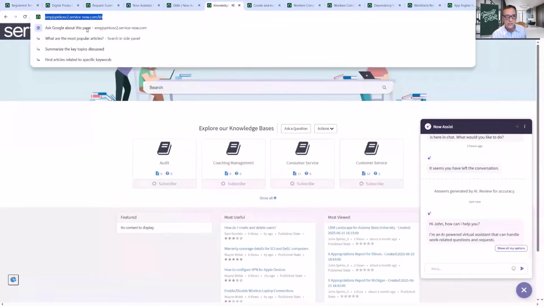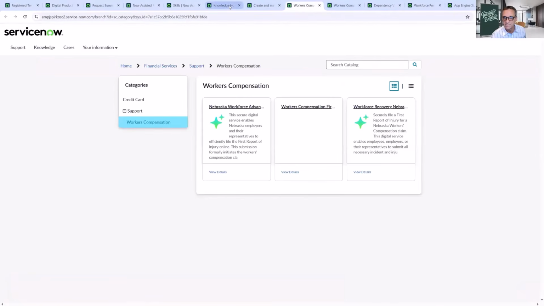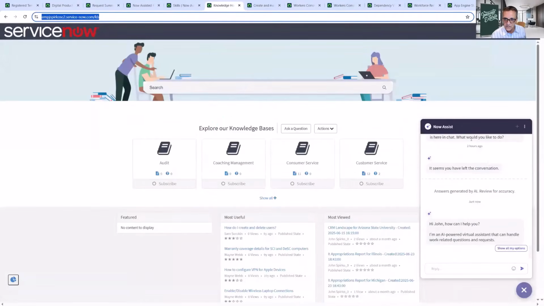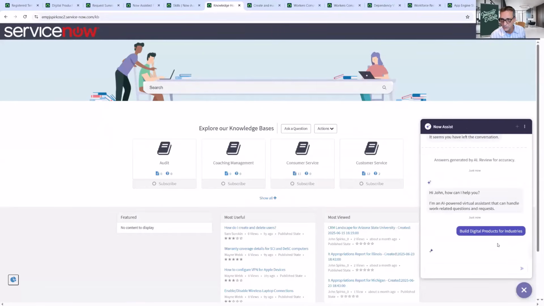So what this will do is use the context from here and it says, what's the template you want to use? Name of the product, right? So it's pretty straightforward and it's limited to the content that's inside of your catalog item. Okay, so that is when you make your catalog item conversational, you don't have to come into the portal anymore. Instead, I can just go right into any of the Now Assists, and I can go ahead and run that. Right, so that will build digital products for industries, and then it'll start asking you one by one about the different fields.